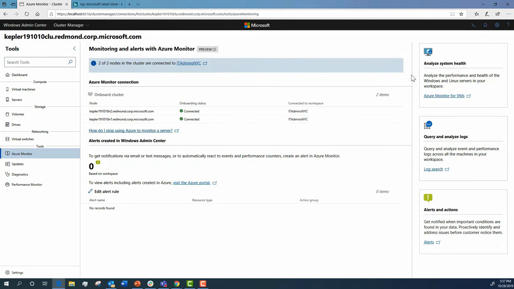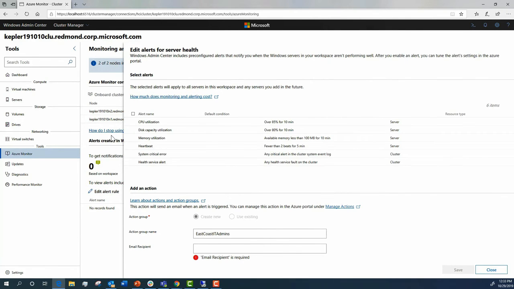So the two nodes are there, created to that IT admins NYC. Both nodes are there, and I can set up my rules. Here are the rules that you have, and I need to double check. I can't remember if these are configurable or not, but here's the default rules. You can add other rules as well. If we get a node that's over 85% for 10 minutes, disk is over 80%, available memory, critical alerts in the system event log that you may have, all monitoring it for you.